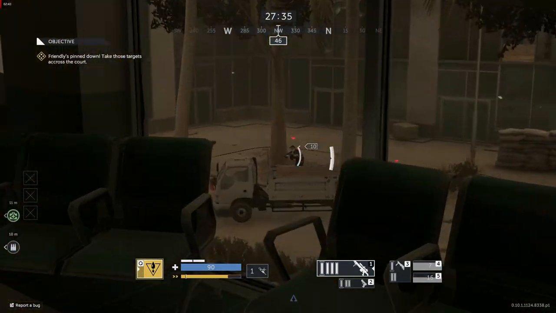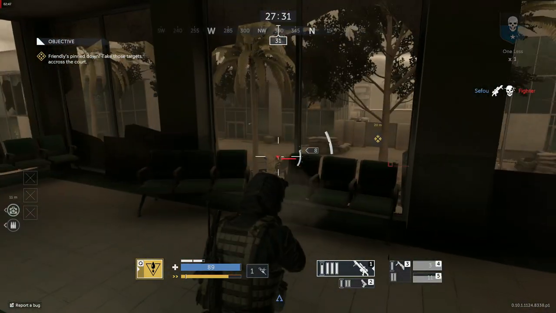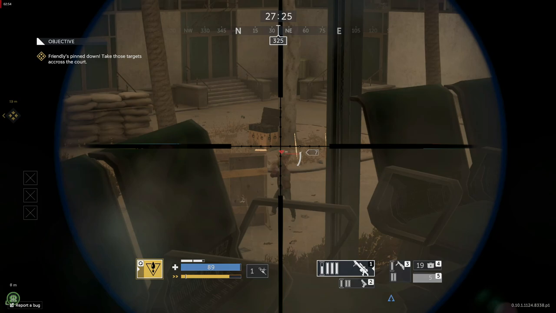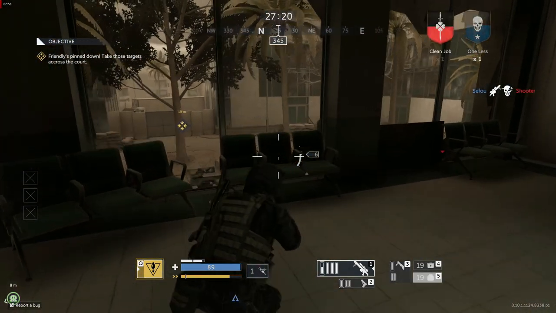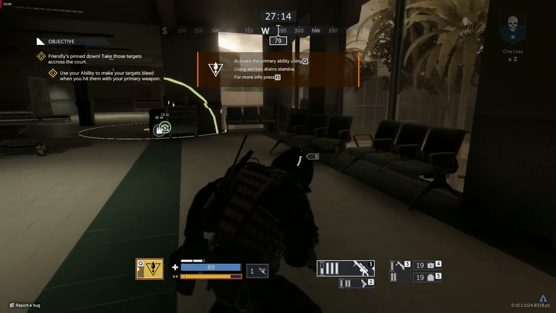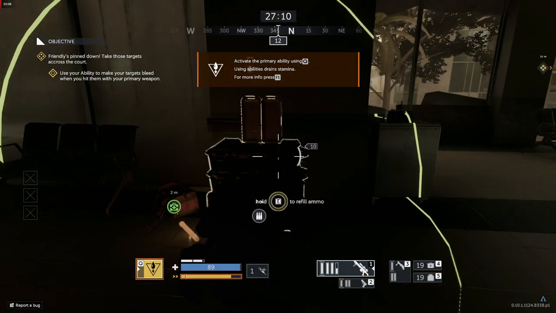Damn, they just keep coming. Take out the shooters on the square. The assault operator needs to get to the mortar. Dead. Any hits cause your targets to bleed heavily, weakening them over time.